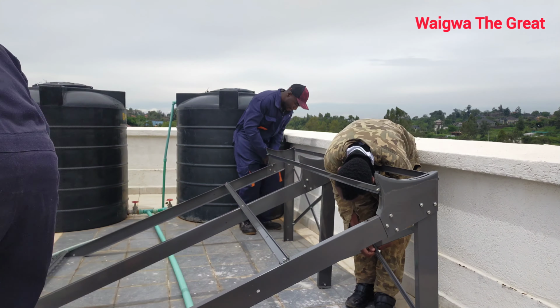So guys, we've already brought our tank. This is a 300 pressurized system. So you have to make it coincide because it has weird links. Okay, exactly.